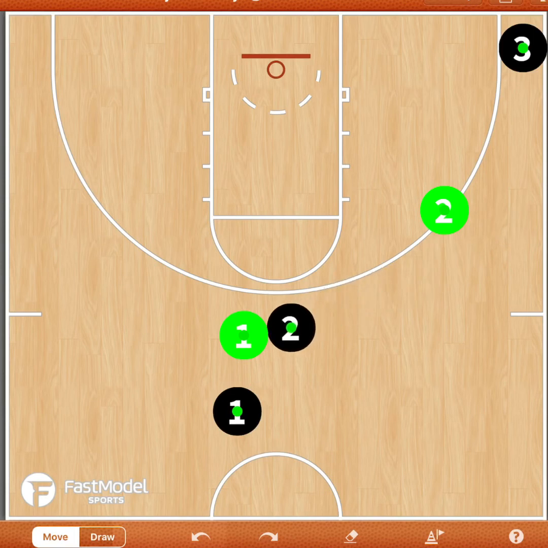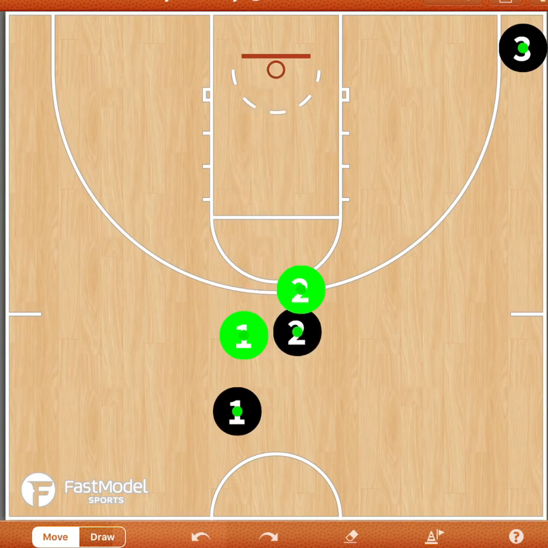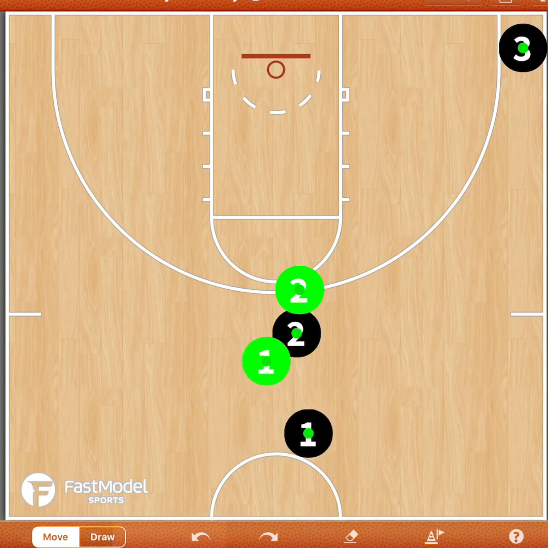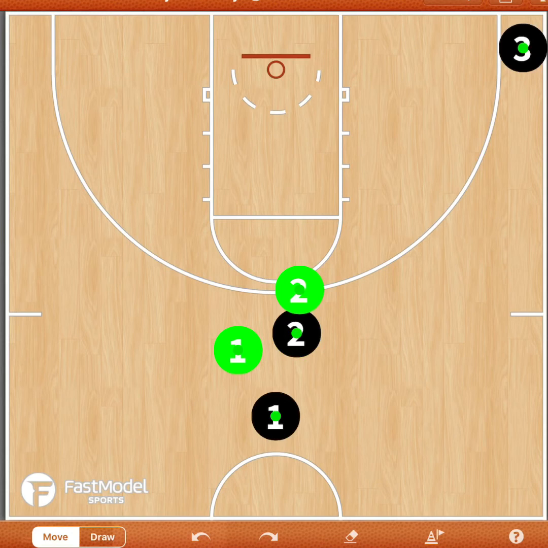And this is the jam, where we're going to actually jam and pin the screener just like so, so that this 2 can't roll to the rim easily or slip and get a layup. So we're going to actually bring that and jam them. We're going to screen the screener. And now this player has to either fight over the screen, so we fight over, or what we would rather have happen as the offensive player.